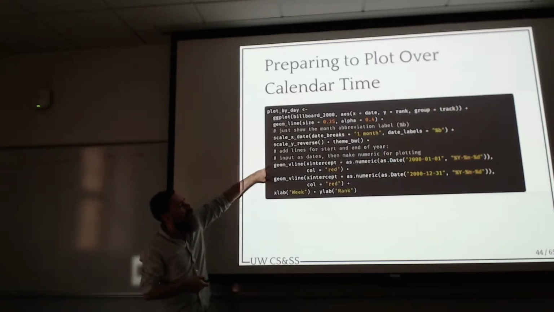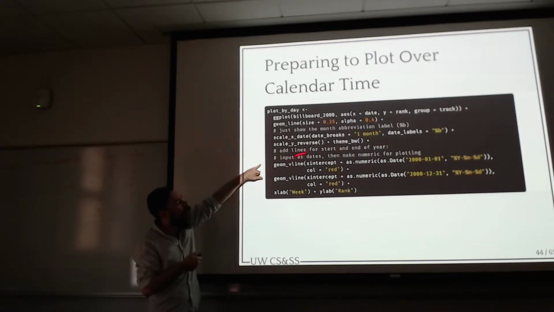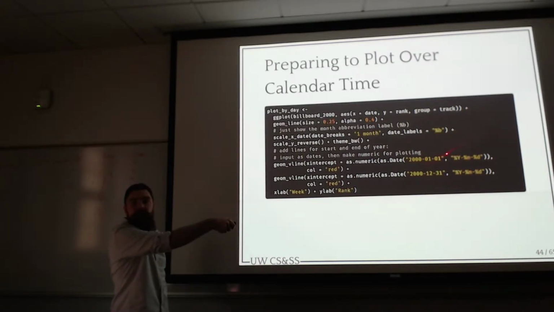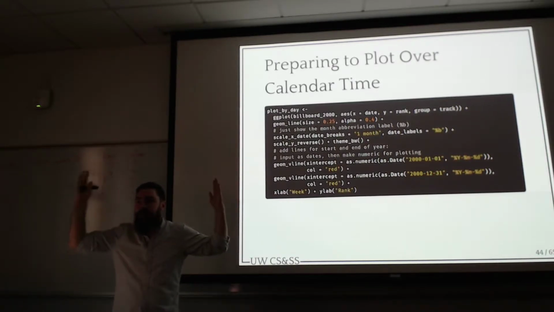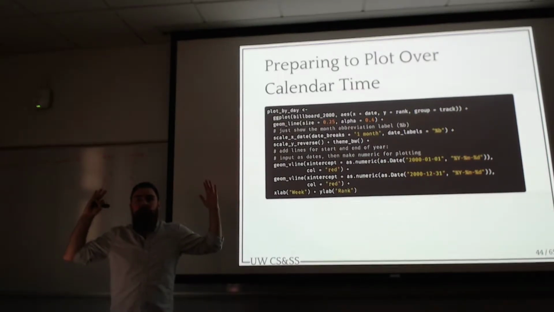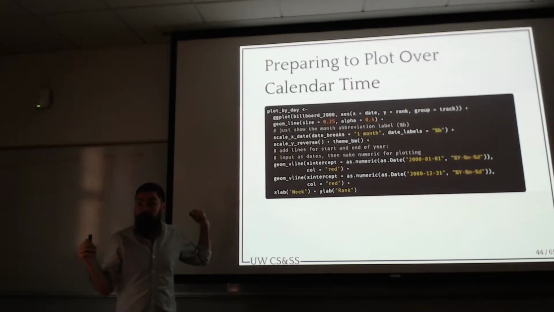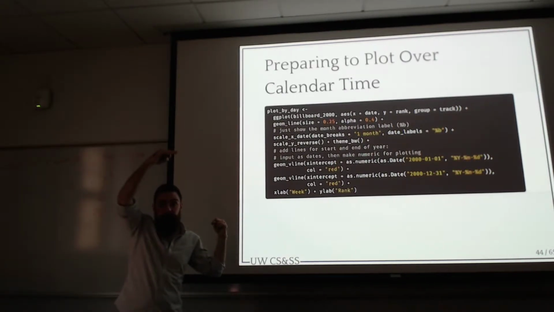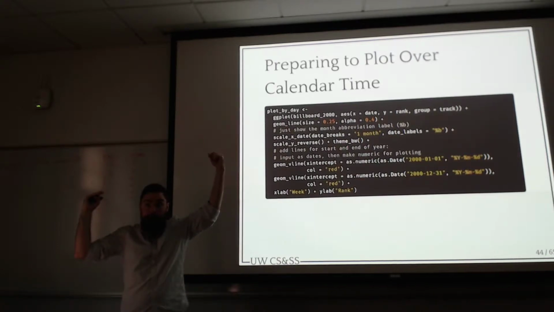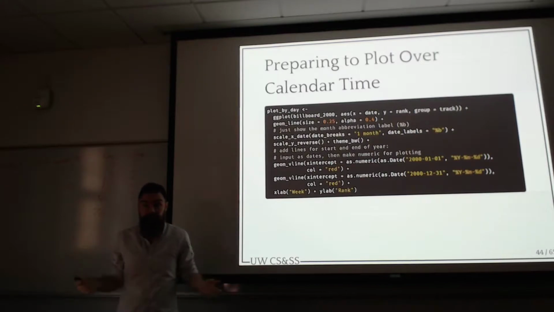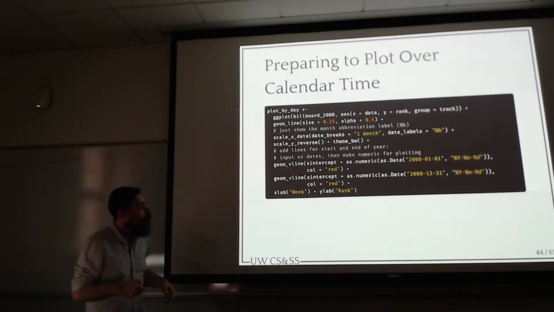Now I'm going to add 2 additional things here. I'm adding 2 vertical lines, on the 1st of January and the 31st of December, so the beginning and the ending of the year. The reason for this is some songs were on the Billboard Top 100 that entered it before the year started, but they're still in the data if they were on it sometime during the year. And some songs stayed on the Billboard Top 100 past the year, but because they started during the year, they're still in the data. We'll see that in a second.